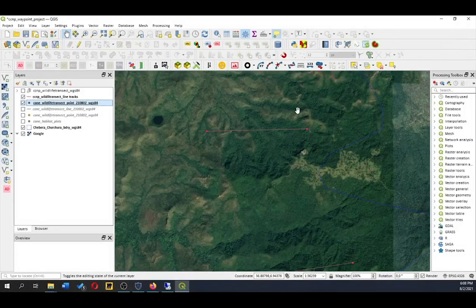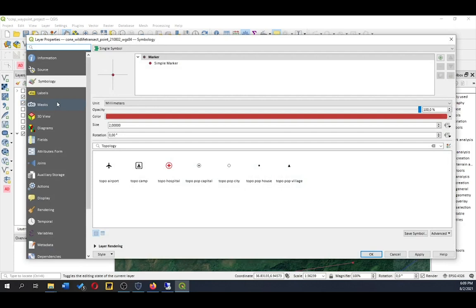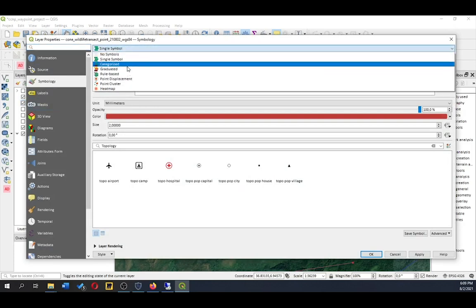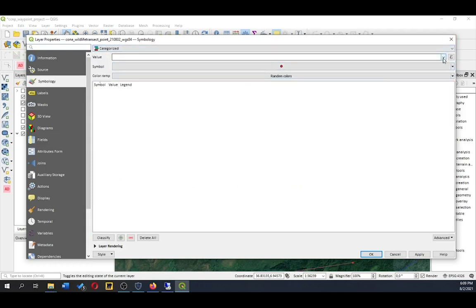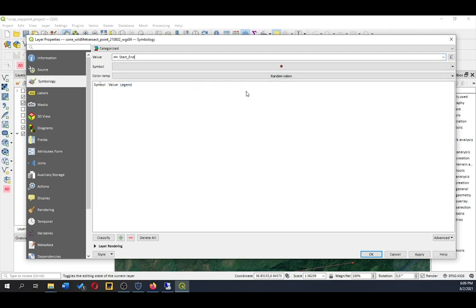In here, I would like to show you how you can change the start and the end point of a transect line. So therefore, we start with the symbology so that we can see where is the start and where is the end point. Therefore, right hand click on properties. Then we go to symbology. Now we do not have a single symbol, we have a categorized symbol. Because I saw on the attribute table before that I have a start and an end point, I click on value, start and end point. Now I have to click on classify.